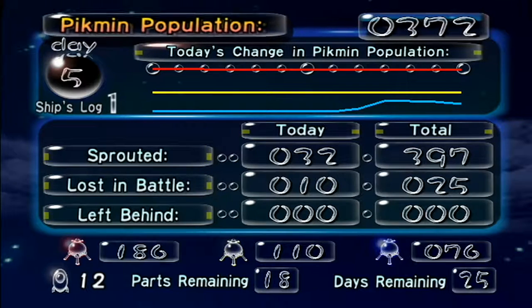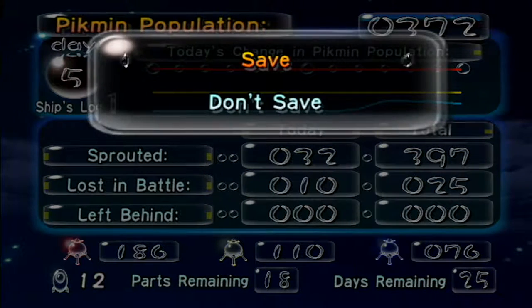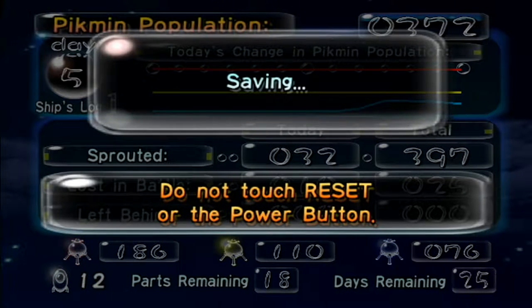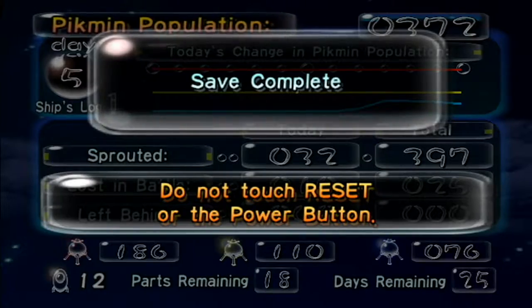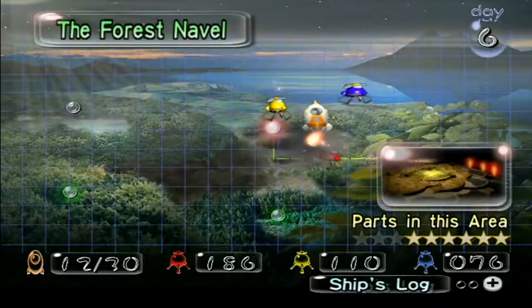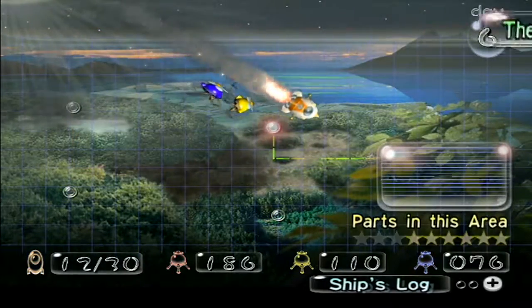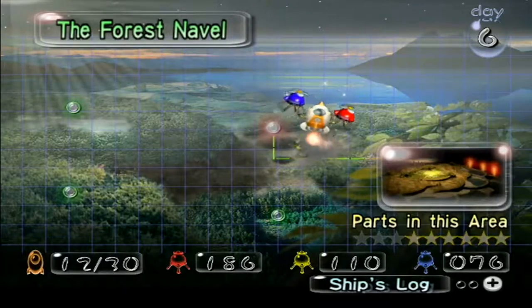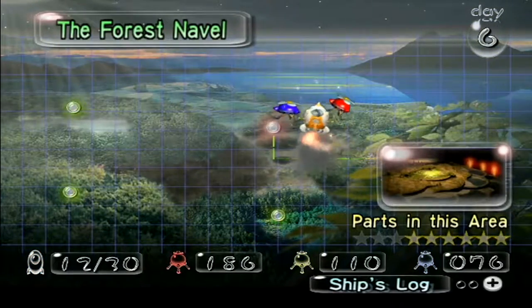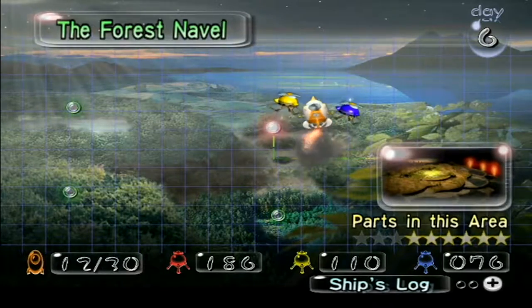Doing okay on numbers. Got a good number of ship parts today. Yeah, another 3, right? Fantastic. Alright. So yeah, next time, we don't go to the Distant Spring. We head back to the Forest Navel to get the last 3 parts? Oh yeah, okay, there are 3 parts, I remember. Duh. So yeah. See you guys then.